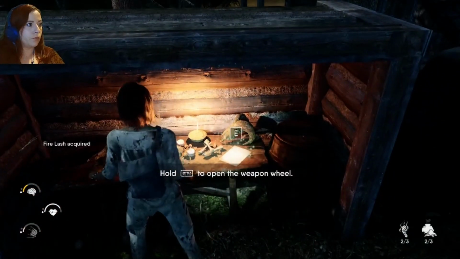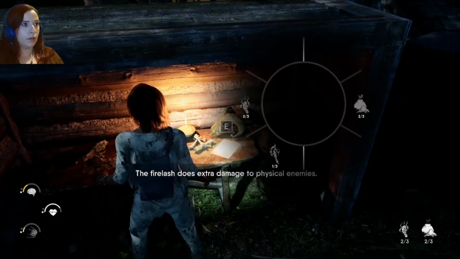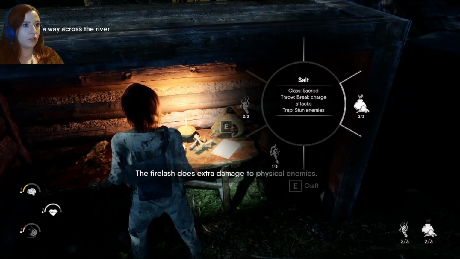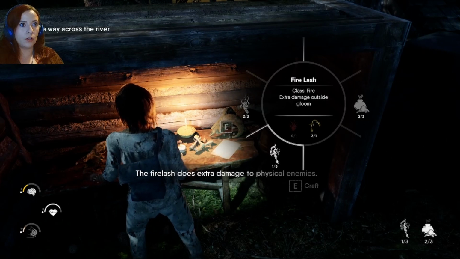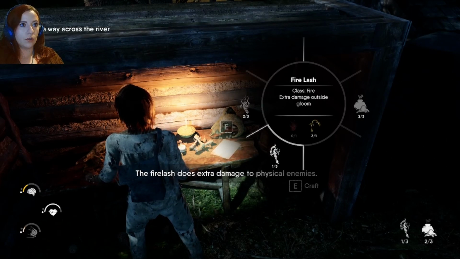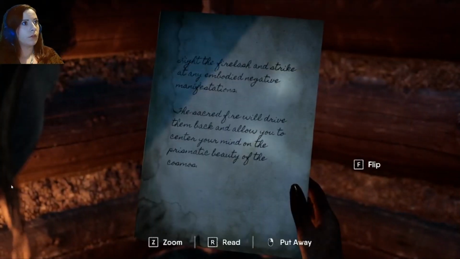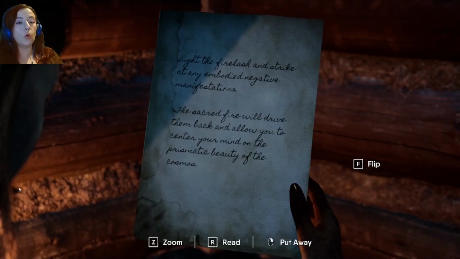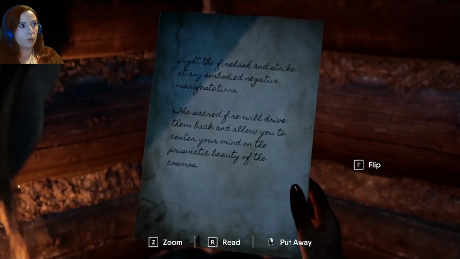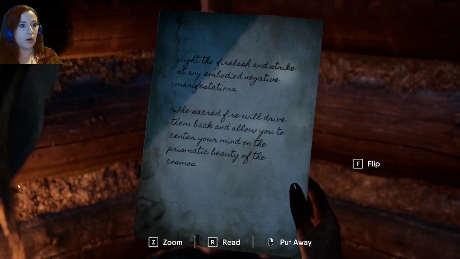What's that? Weapon wheel. I got a fire lash. Oh, hell yeah. Does extra damage to physical enemies. Okay, so not the gloom creatures. Okay, interesting. Oh, shit. Light the fire lash and strike at any embodied negative manifestation. The sacred fire will drive them back and allow you to center your mind on the prismatic beauty of the cosmos.